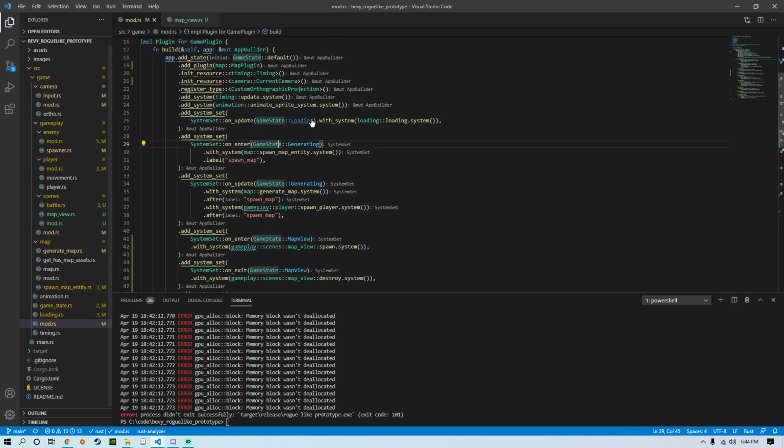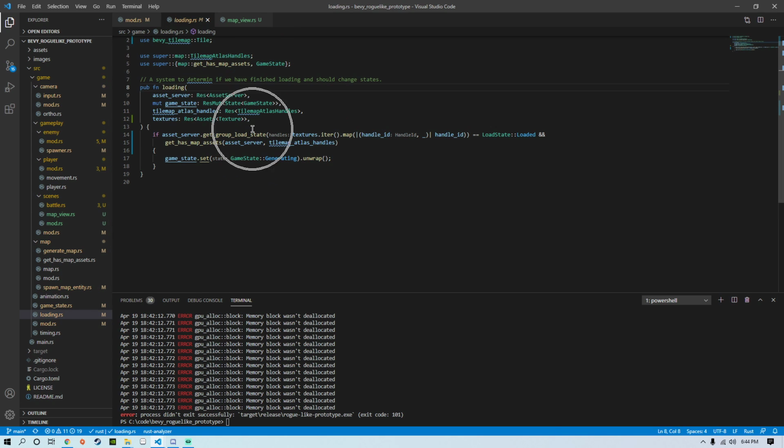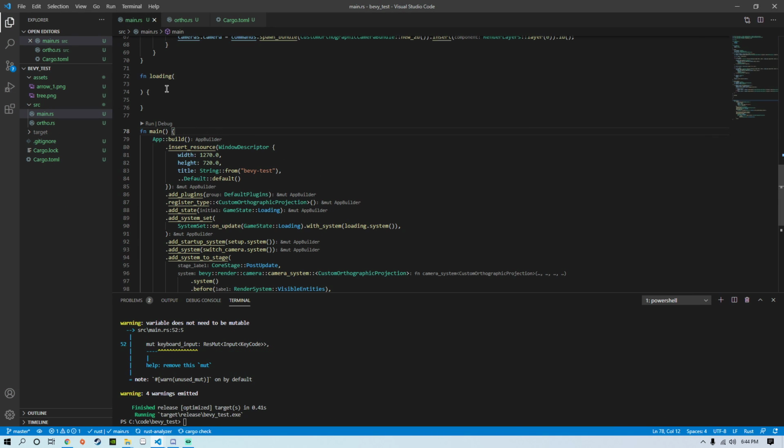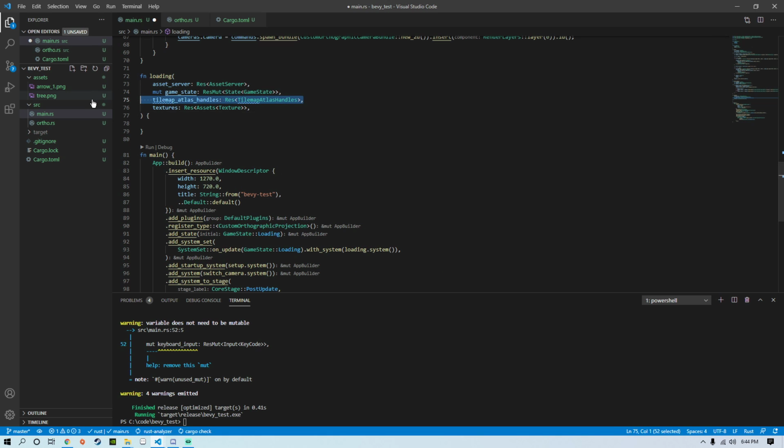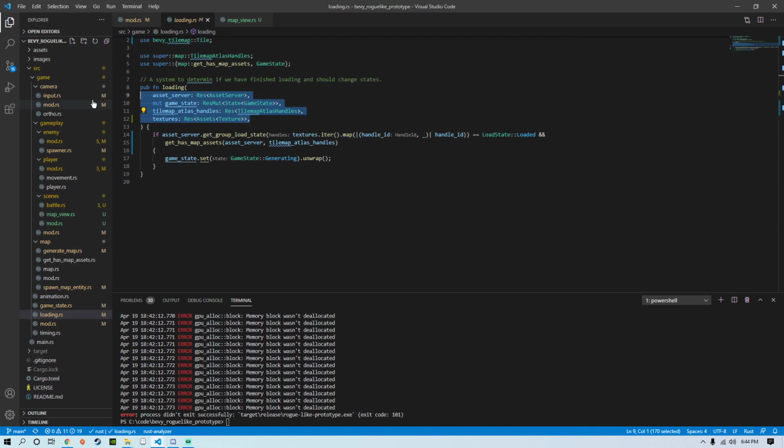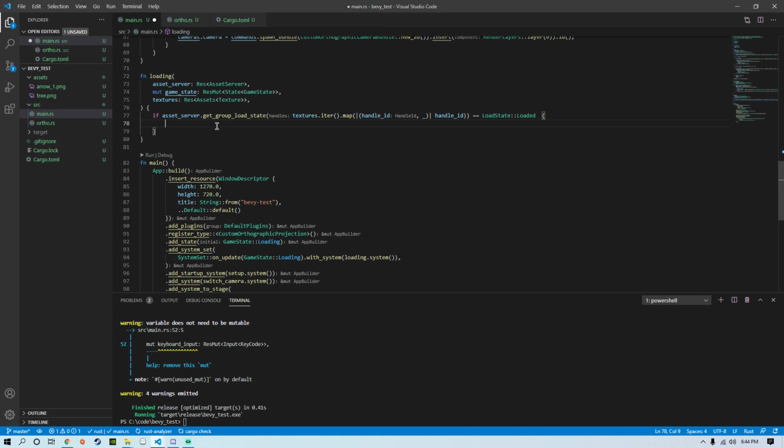And that loading system is basically going to do the same thing that this loading system does, except slightly different, because we don't care about texture handles. So now we just need this part of the if statement. And then game state dot set game state playing.